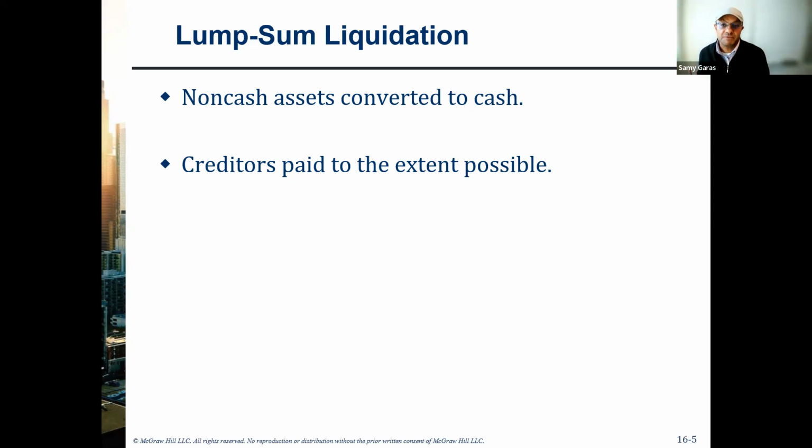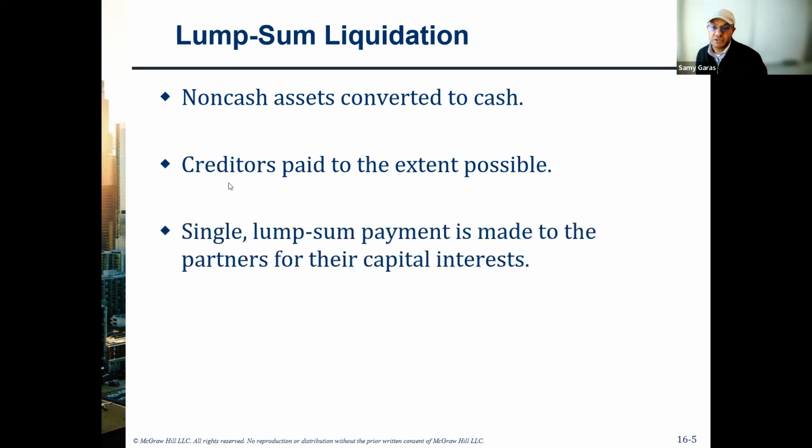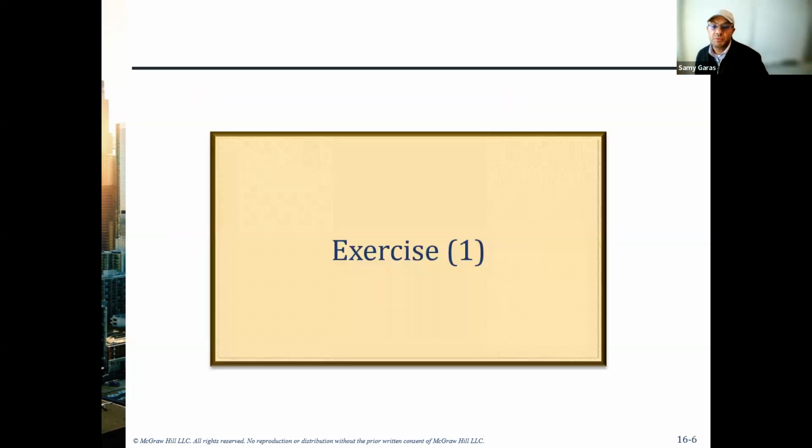Who should take his money first? The creditors. Once we sell the non-cash and convert everything into cash, we pay the liabilities first. What will happen if one of the partners gave a loan to the company, and we have accounts payable in the company? Who should take his money first, the accounts payable or the loan that came from the partner? We say the outside creditors should take their money first, then the inside ones. And if there is any cash left over, we distribute it among the partners.